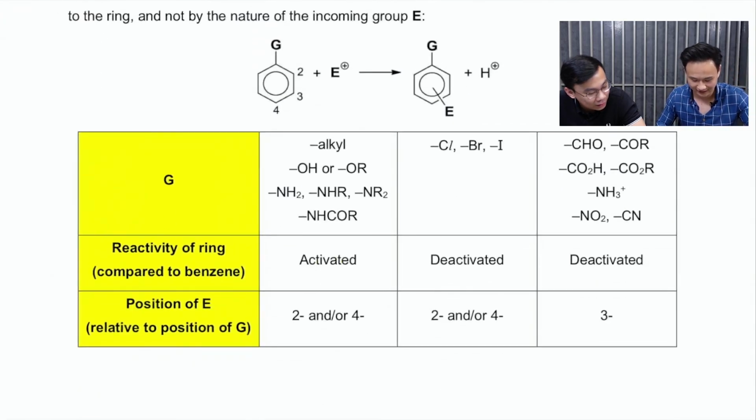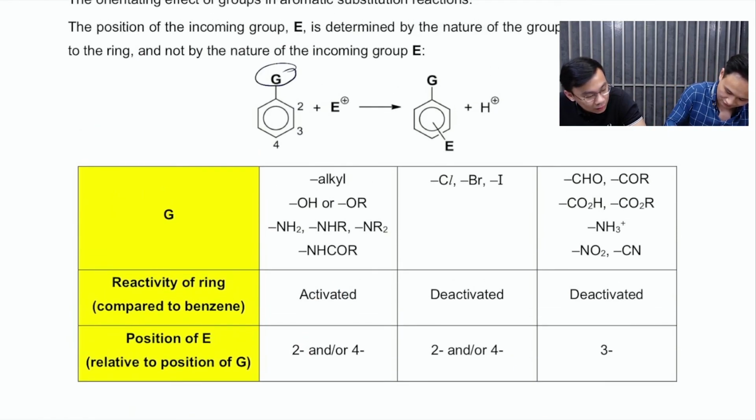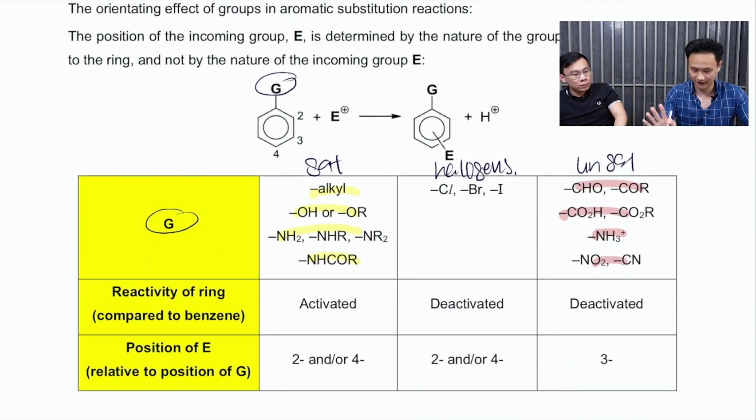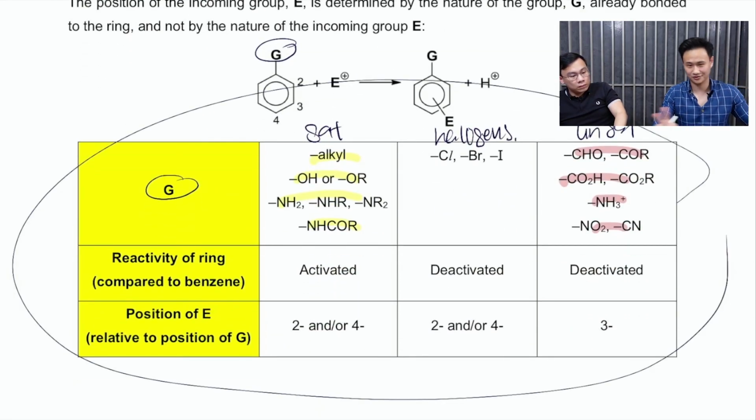So you just flip your data booklet and it should be inside. You will see this beautiful table. Everything is in there. So the G here is just the substituent. At A levels, the data booklet actually tells you everything. So you can see all your saturated substituents here, all your unsaturated here. I'm just going to write this very quickly: saturated, unsaturated, and in the middle, I'm just going to write halogens because they're always an exception. And that's it. If you're confused about anything, if you can't remember all of what I've mentioned, that's fine. Just focus on this table and you're good to go.